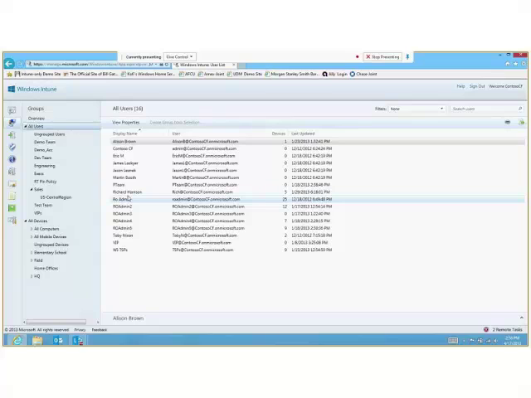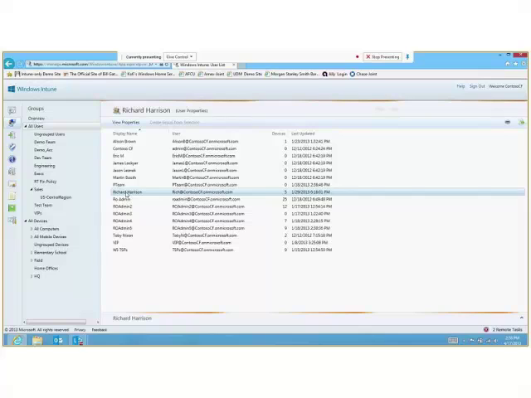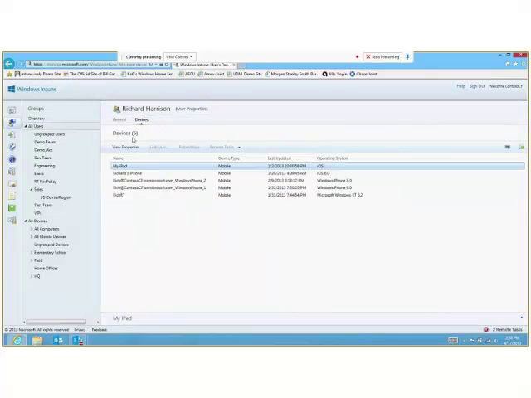So you might have a person's iPad, a person's Windows Surface tablet, and their PC. And what we do is we just take users and we associate devices. So we can click on any given user and we can look at all of the devices that are associated to that user. And when that user enrolls their mobile device for management, we're using their AD identity to bind that. And that helps us with targeting for applications as well.